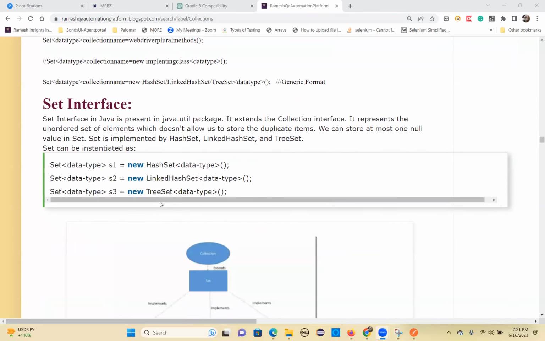Any questions before going for the Set interface? We'll finish the theory part today. Then we can go for the next class on Monday, right? Monday means your Monday, my Monday, your Tuesday. So next class, I'm giving it 2 days. Please read, because next week we are finishing the entire Java. By that time, you should be strong in Java.